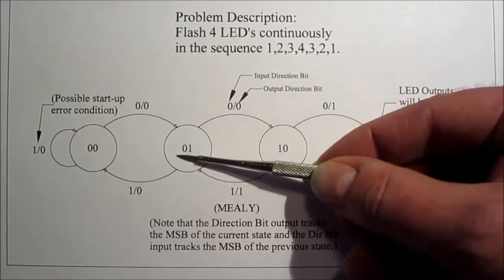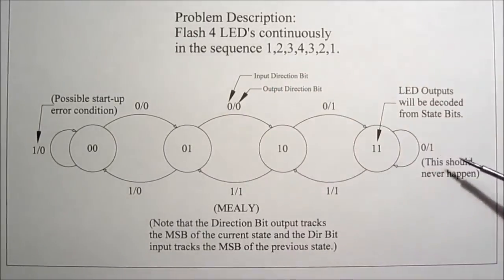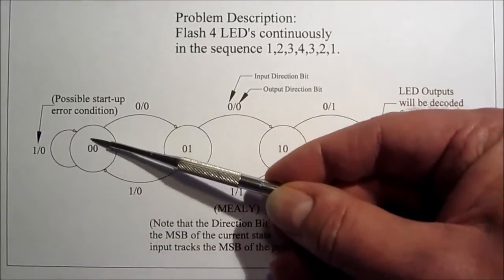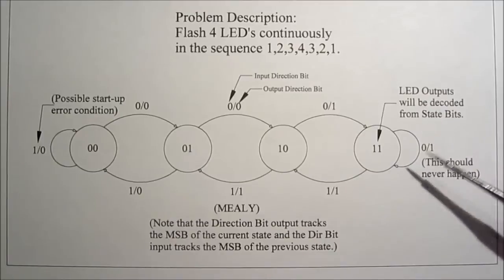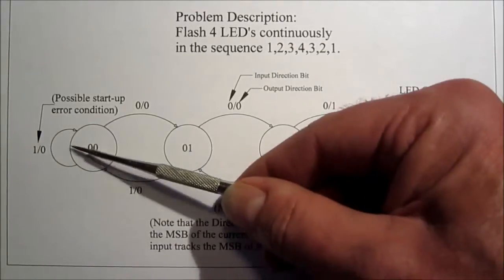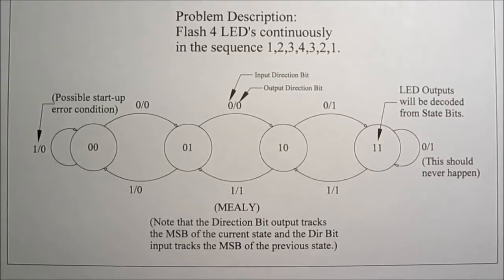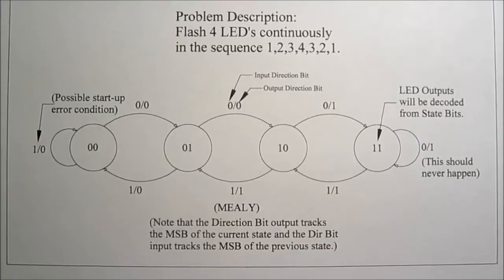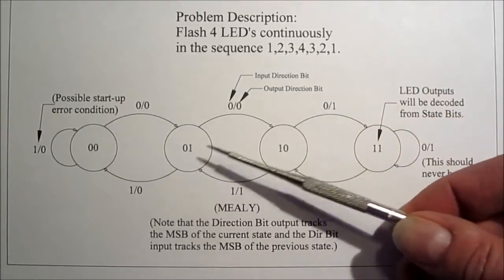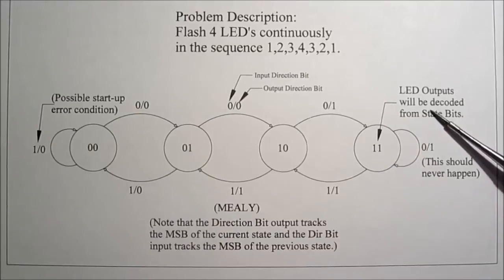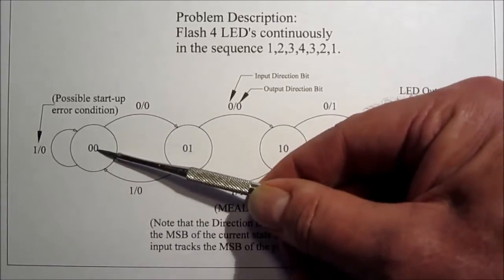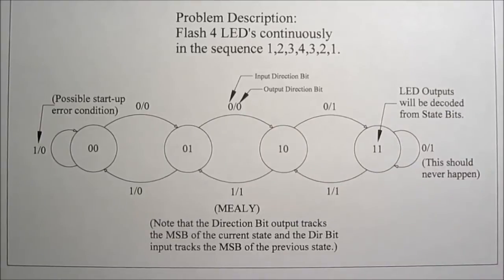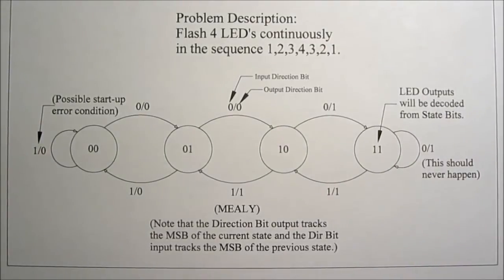When in the two middle states, if this state sees a zero it moves one way; if it sees a one it moves the other. There are some edge conditions — startup conditions or noise — but we always like to have a safety net for unexpected situations. This is a Mealy machine with the unique advantage that the state bits can be fed directly into a decoder to control the LEDs, so we don't need to separately decode the LED status. We just run the state bits into a two-to-four line decoder to drive the LEDs.